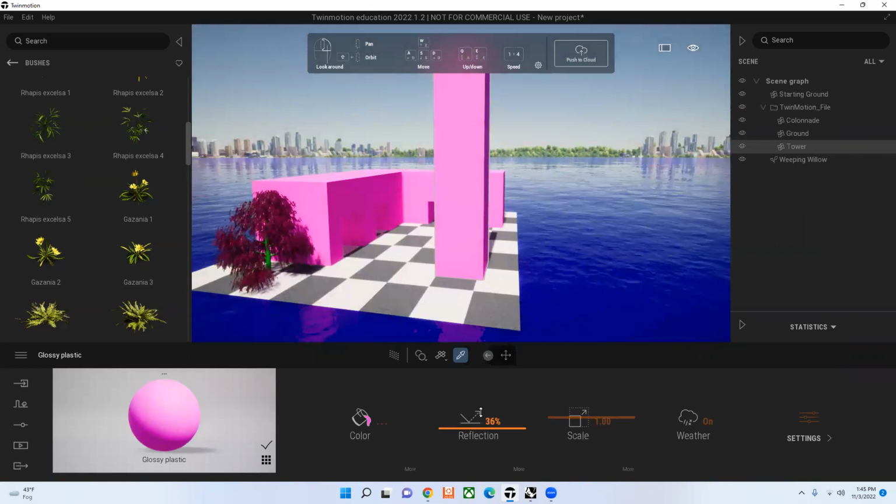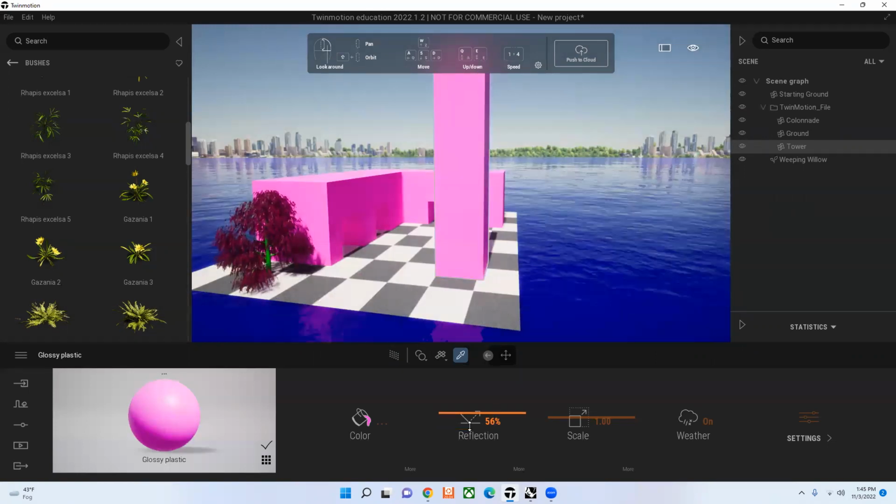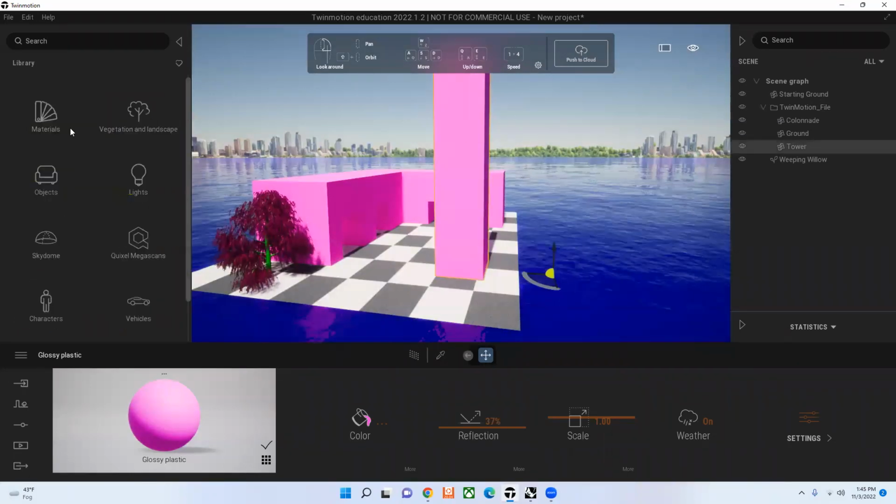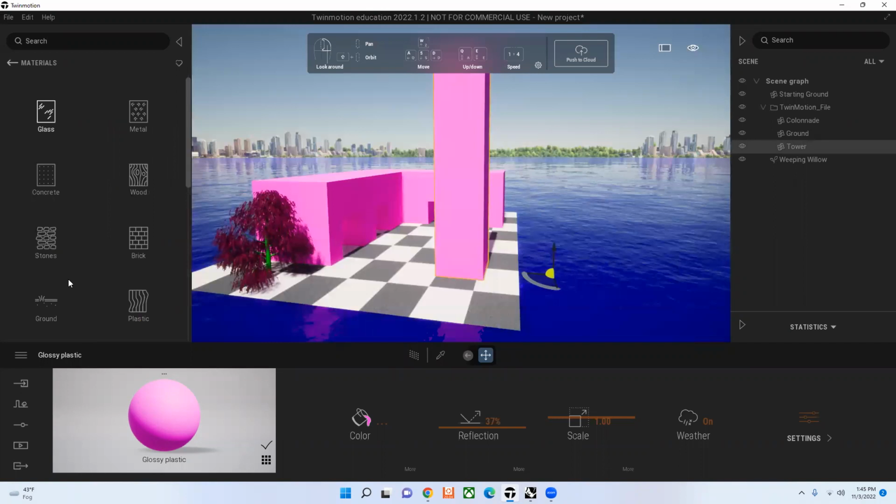I don't think so, honestly. I mean, that's the problem with Twinmotion being so simple, is that unfortunately, you can't customize it as much as you would want.